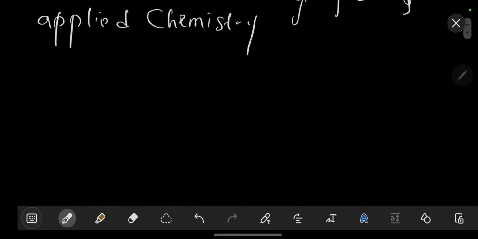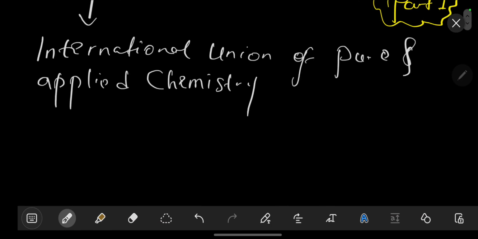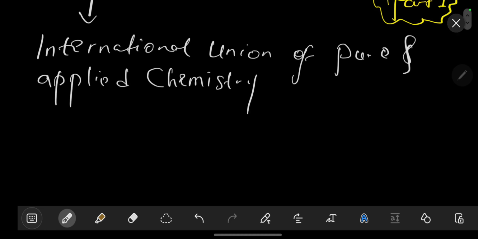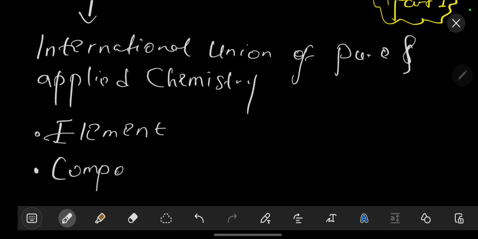Let's see how we can name compounds. I'll start with something very basic. Firstly, you have to understand what compounds are. What is the definition for a compound? That is because for some chemistry exams, external exams in chemistry, you may be asked the definitions of some keywords. Sometimes you may be asked to define compounds. You may be asked to define elements. Let's examine two things before we begin the actual thing which we're here for. One of the terms we have to be able to define is elements, and the other one is compound.